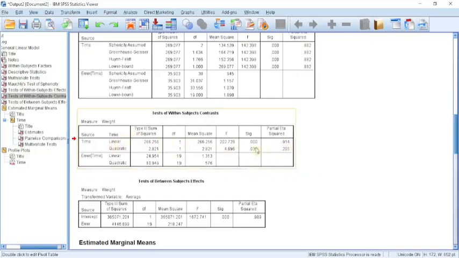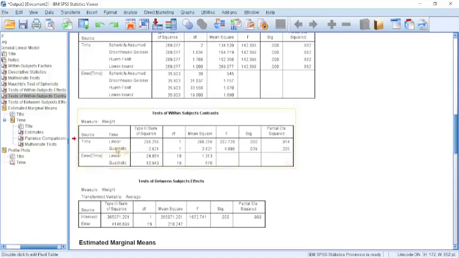This suggests a strong and consistent downward pattern, or a steady progressive decrease in the dependent weight variable from the beginning to the end of the observed period. In practical terms, this tells us that participants are showing consistent weight loss from week to week, and the change is both statistically and practically significant.